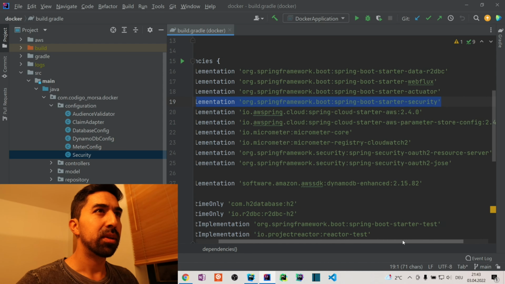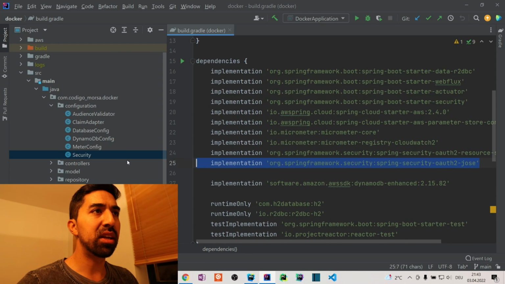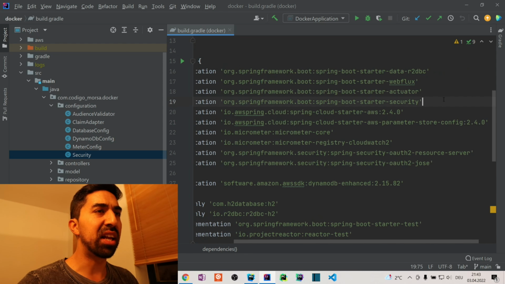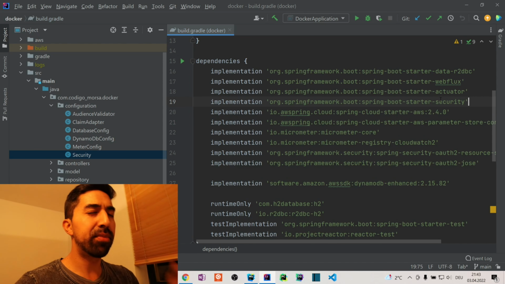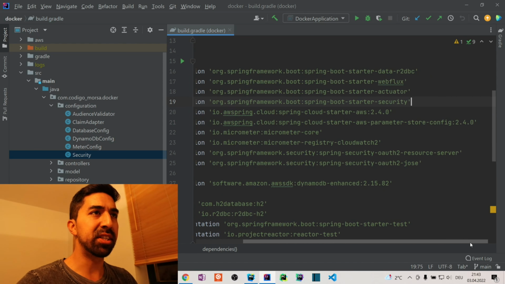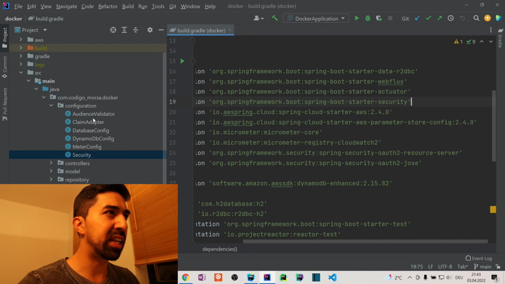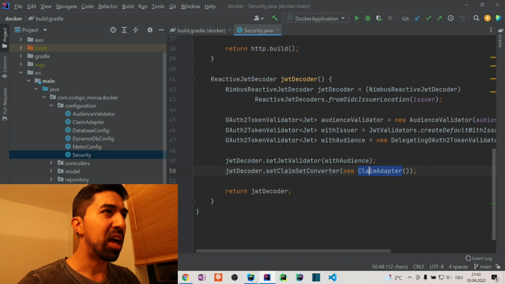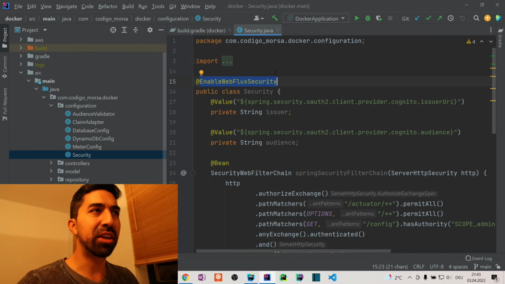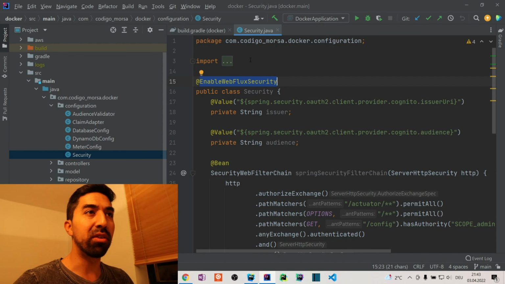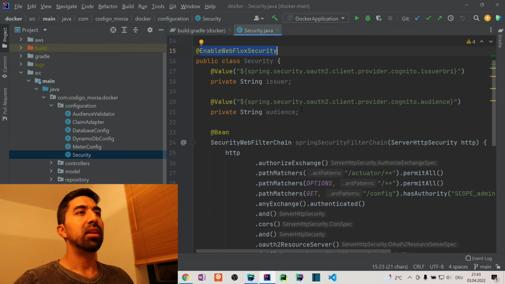I would try uninstalling this one and running the application, but I'm 99% sure it won't work because of some configurations that I had to do here. I think this enable WebFlux security is part of the base security dependencies.